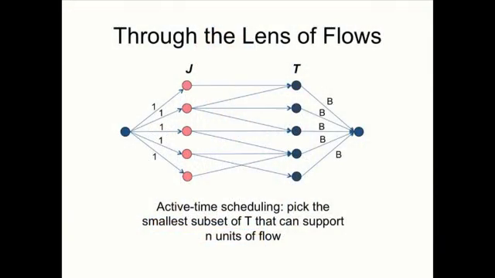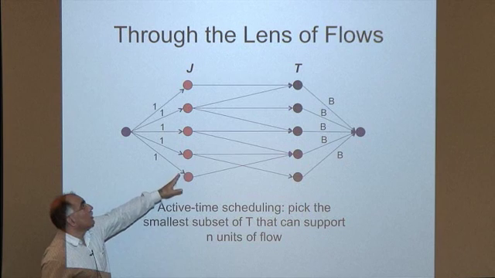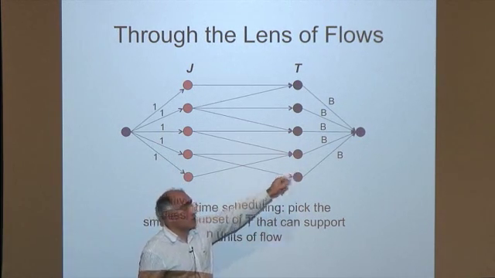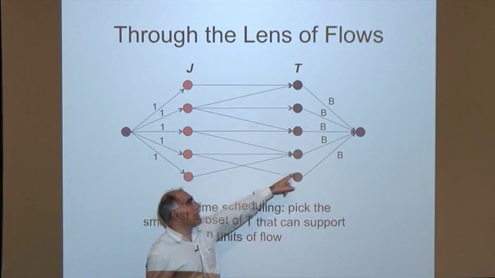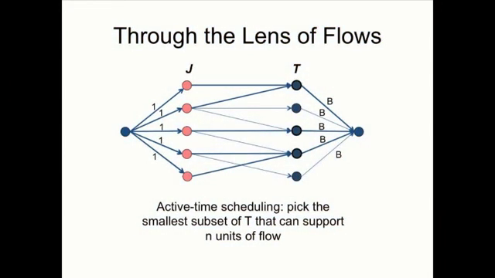Okay. So coming back to this idea of covering and this flow viewpoint, I think this is an interesting problem. You have a flow network that models the jobs like I described before. Then we have nodes here, and there's a capacity going to the sink. In active time scheduling, rather than computing a flow, what we're asking is to select a subset of the nodes on the right, and we pay for how many nodes we select. Every time we select a node, we get a certain capacity of b. Then we're trying to find a flow that supports a certain value. So you can think of that as another way to model active time scheduling.